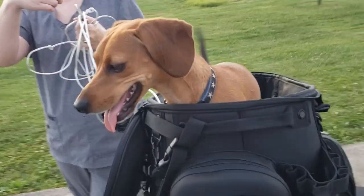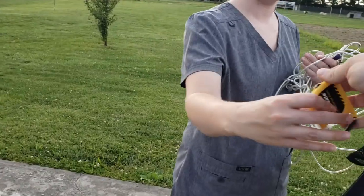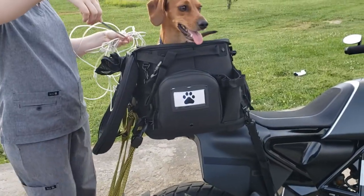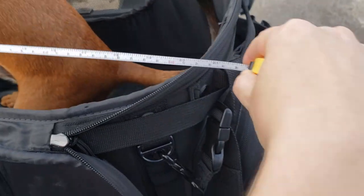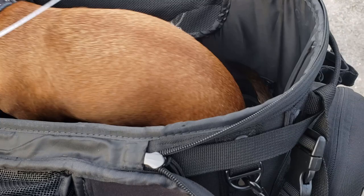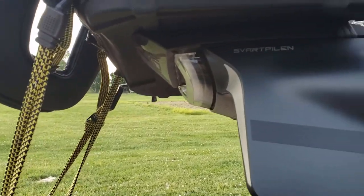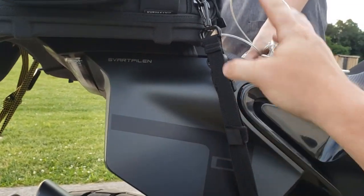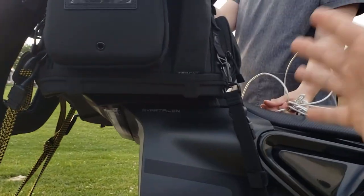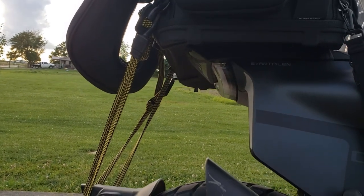Let me throw a few measurements. Inside the bag is about 21 inches front to back and about 13 inches side to side. This bike doesn't have much of a seat — we're literally sitting on the minimal seat — which is why the straps are vital. You need to tighten them down evenly on both sides to keep the weight centered, and then use bungee straps or whatever you prefer in the back. I use two for safety.